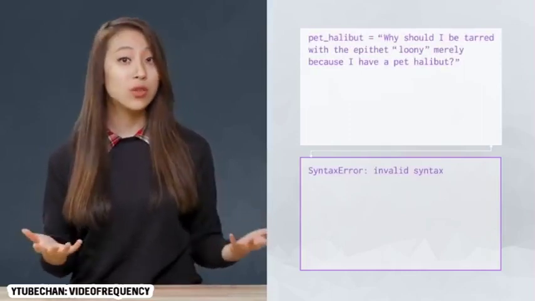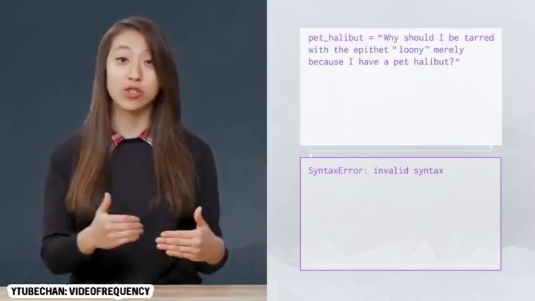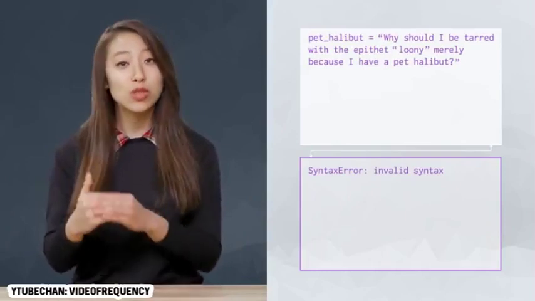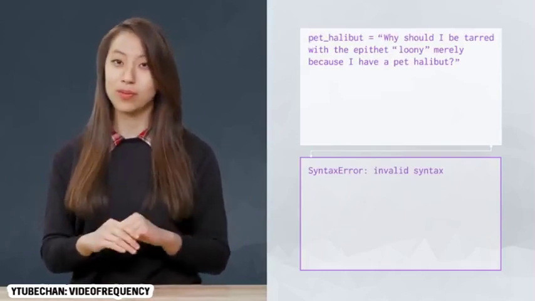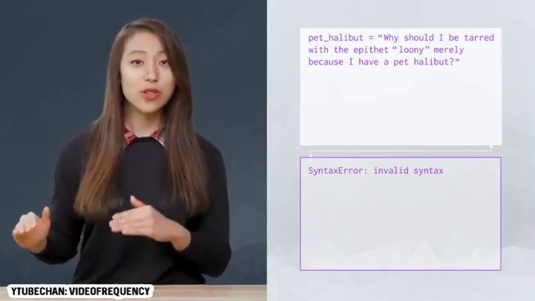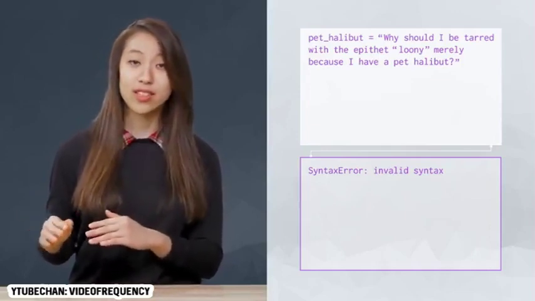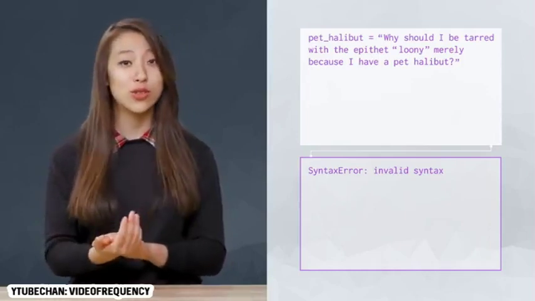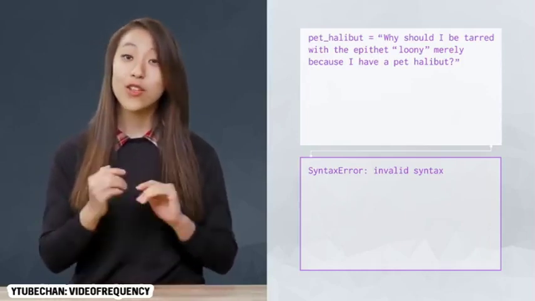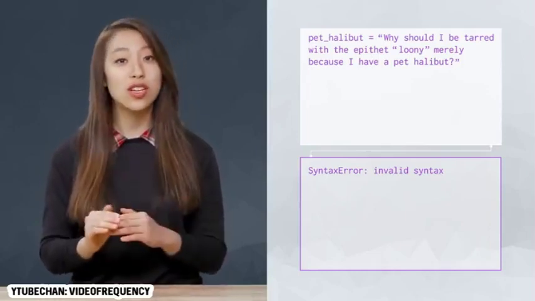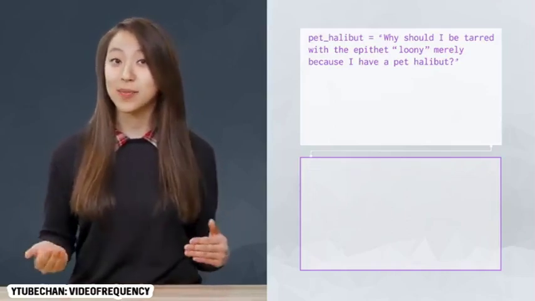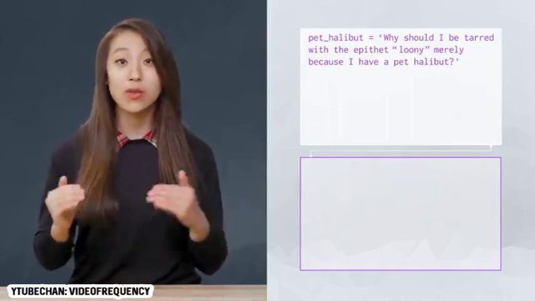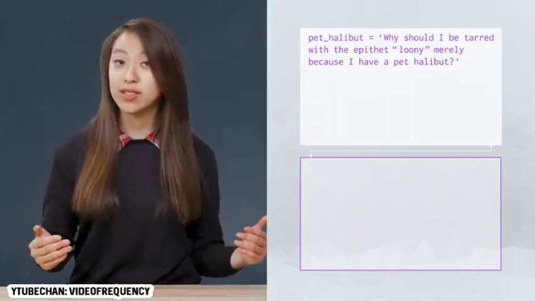However, what do we do when we want quotation marks in our string? Since we use quotation marks to define our strings, this presents a small problem. Here, the code doesn't work the way we want it to. Python offers two solutions to this problem. The first is to place the string in single quotes rather than double quotes, like this. You can use either type of quote to define strings.